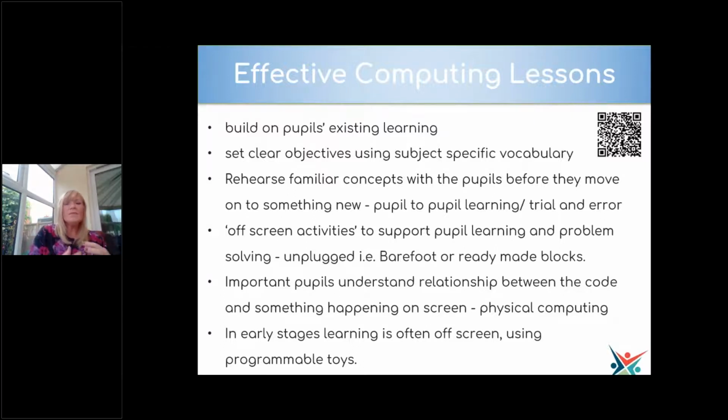And rehearsing familiar, well, we're going to have to do a lot of this, aren't we, in September? Pupil to pupil, we said, peer to peer, trial and error, tinkering, giving them that chance. I mean, if you think about the PRIM model, it's like predicting code, running the code, what happens to it, this is what PRIM is, investigating it, what does that block do? Well, if I change that number there, what's going to change? How's that going to change that code?